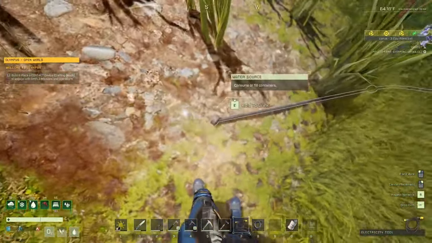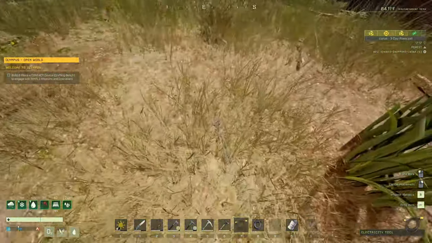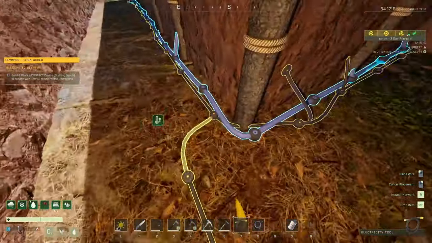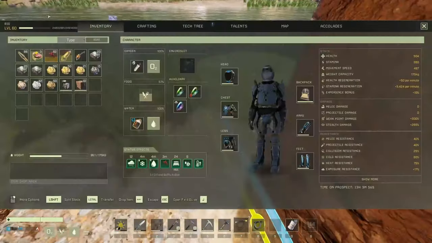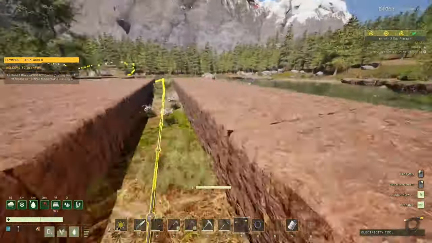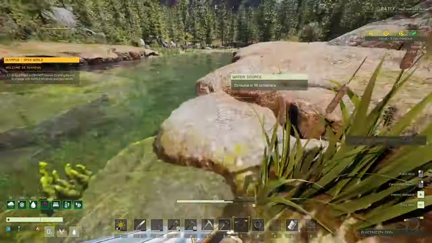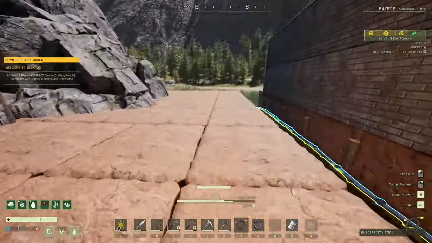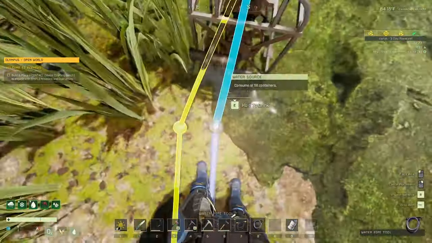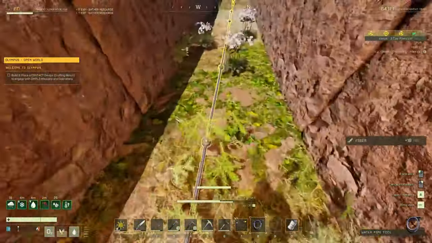Is it connected? It doesn't look well connected. Are you sure it's connected? No, it looks connected. Perfect. Good stuff. We can install that water pump in here, if I would have picked it, of course. If I would have. Go in here. Perfect. Okay.